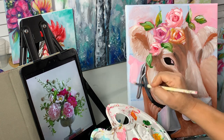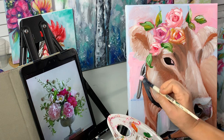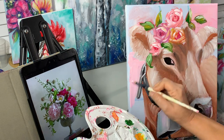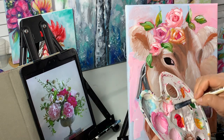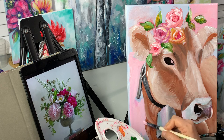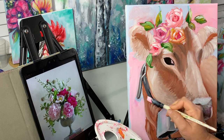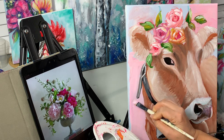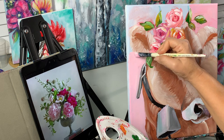Very globby. Thick paint. Want to make sure I don't run over my image, okay? I'm dipping white, pink, just like that. I'm gonna put a little bit of this rose color in there just to warm it up. And you can make your background color whatever color you want. I just chose pink. This is so relaxing.